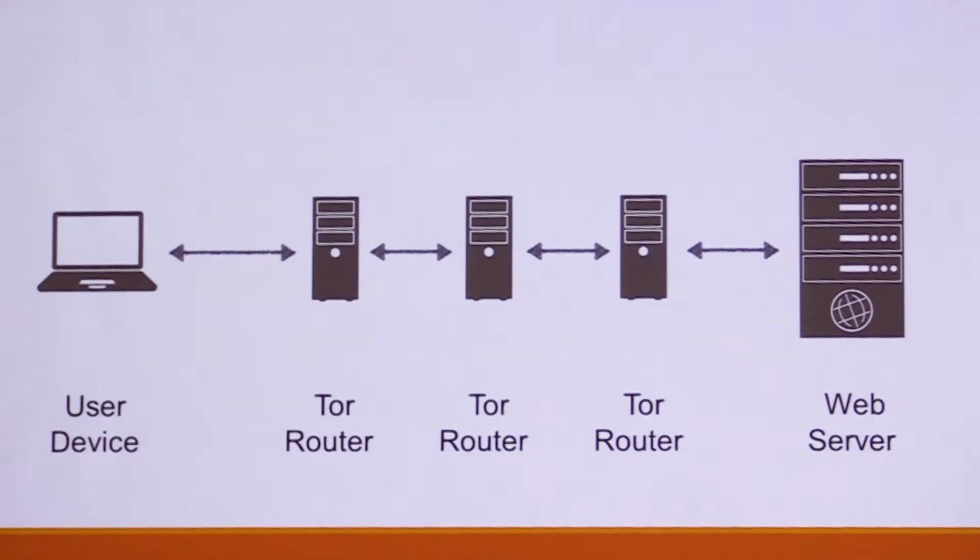And so Tor makes it possible for a user to mask their IP address, and it does that in a very clever way. So first off, it adds a set of intermediary servers between the user's device and the web server. And the user's traffic will pass through those intermediary servers before reaching the web server. By default, there are 3 of these intermediaries, and they're called Tor routers. In addition to adding these intermediaries, Tor uses encryption in a clever way to limit what each of these intermediaries knows about the traffic it's handling.